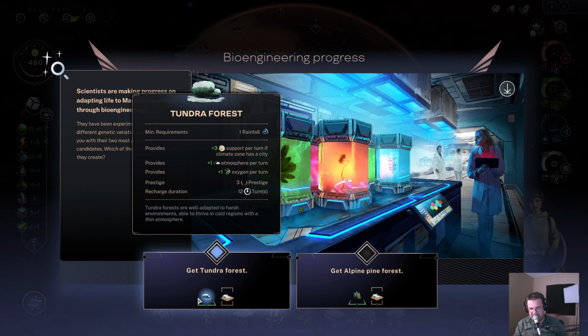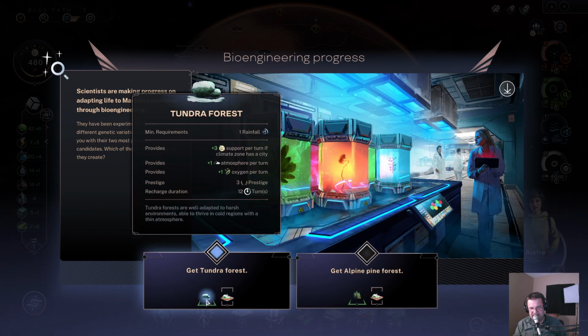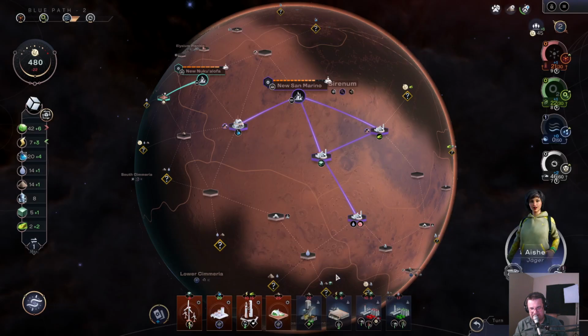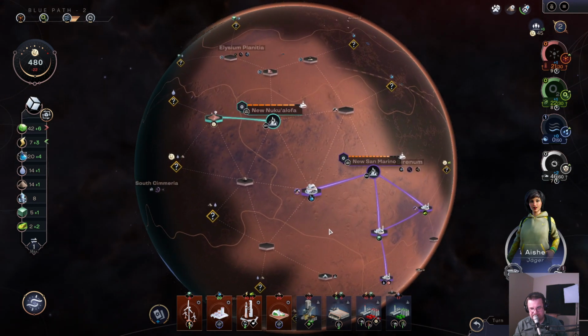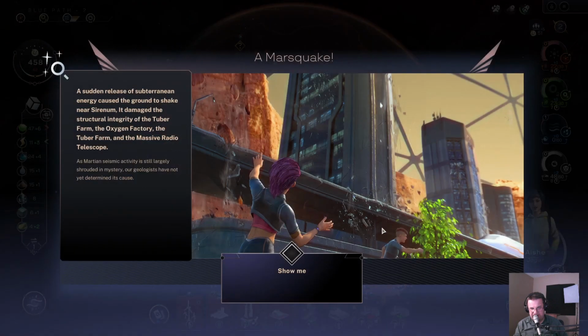So, Tundra Forest needs some rainfall, and we'll get some oxygen, atmosphere. This is a little bit more, but it gains the support. I mean, 3 prestige, 5 prestige. Okay, let's get the Alpine Forest. So we have too many cards now. So it's not going to let us, and maybe it will. Oh, it will. That's nice. Sudden release of energy caused the ground to shake. It damaged buildings.